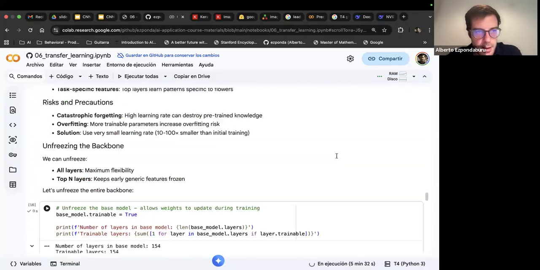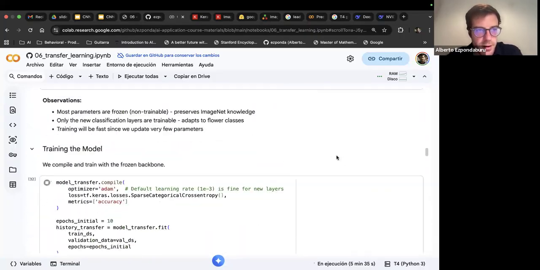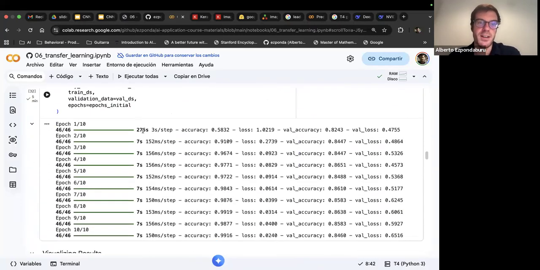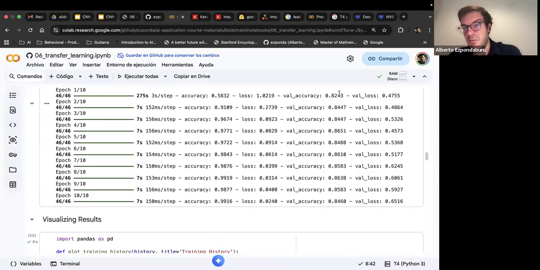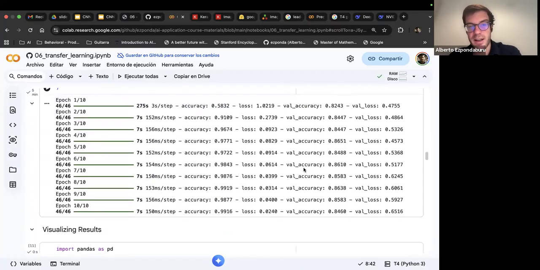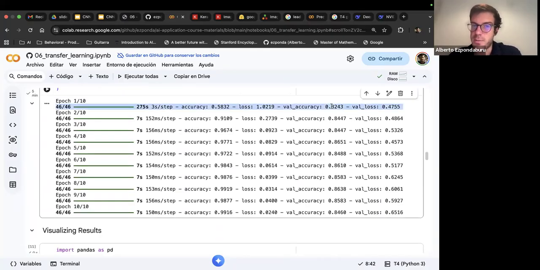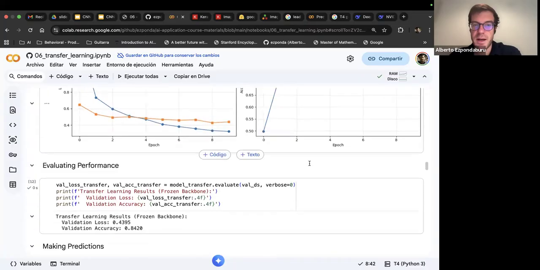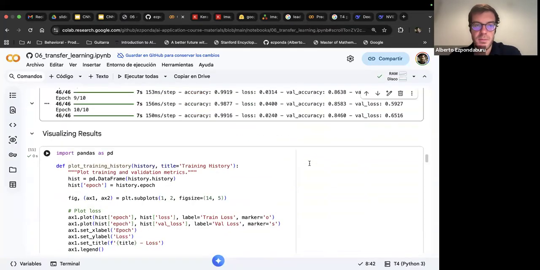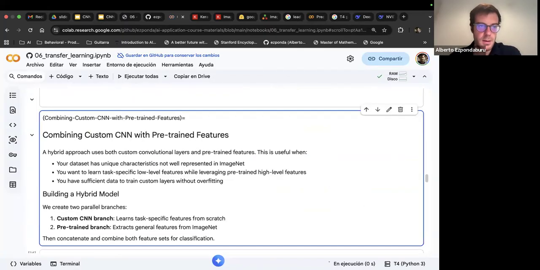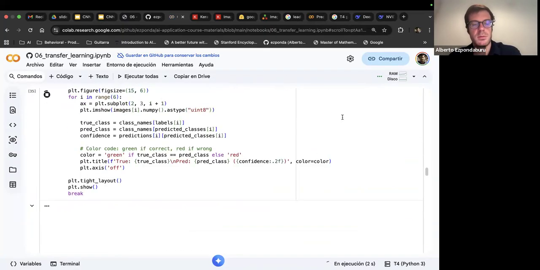And let's see if we have here, you have the EfficientNet. The first step was 5 minutes. We can see that we have very similar accuracy. Maybe we don't have enough images. We can see that the first epoch is much better, but we don't have a lot of difference. Let's analyze the results.